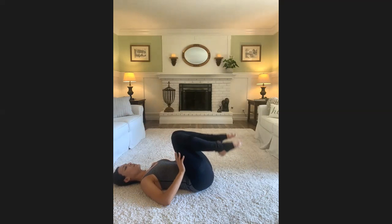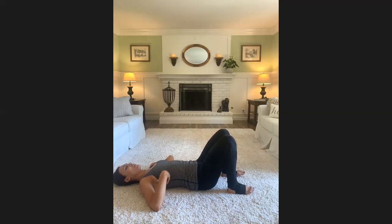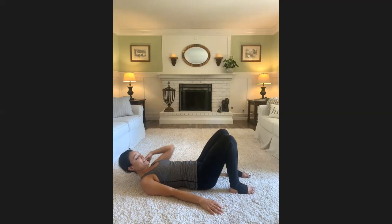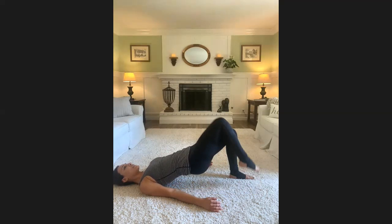And then we'll do 1 more bridge here, challenging your lateral slings, right? That right to left stabilizer muscles a little bit more. So let's keep your arms down for this one. Take a breath in. And again, as you exhale, roll up into your bridge. And then once you're in your bridge, you're going to shift your weight into your left leg. Straighten the right leg to the ceiling.